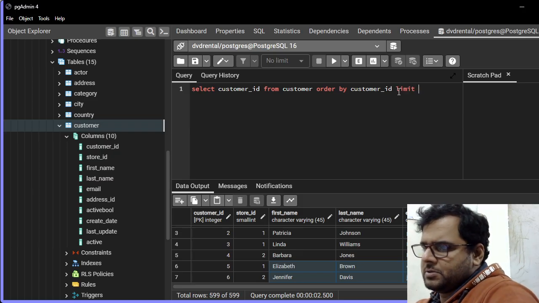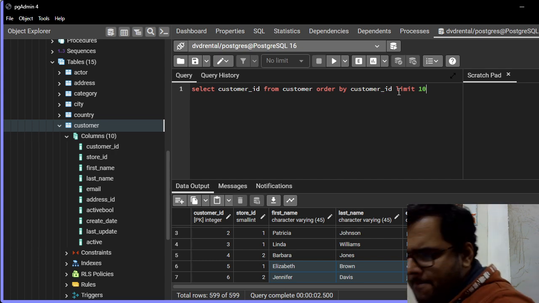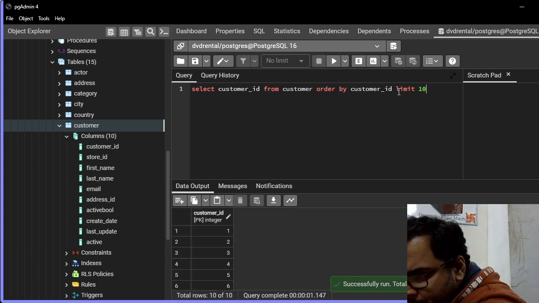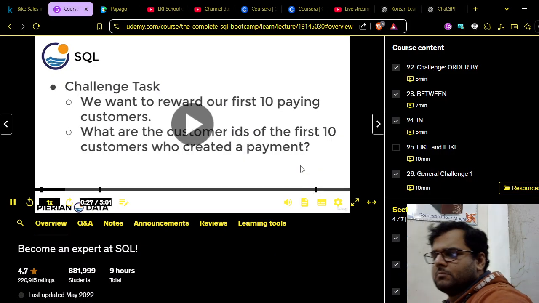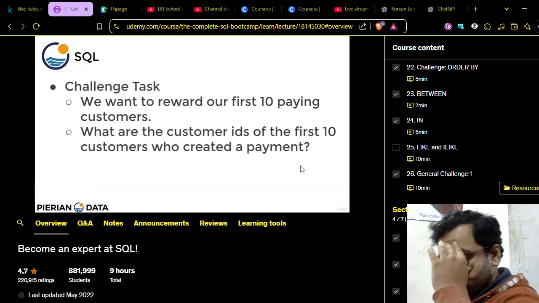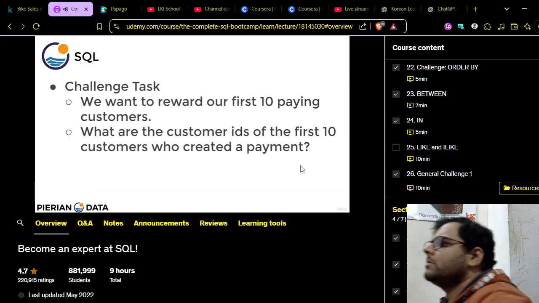Limit 10. Customer IDs of the first 10 customers who ever created a payment.